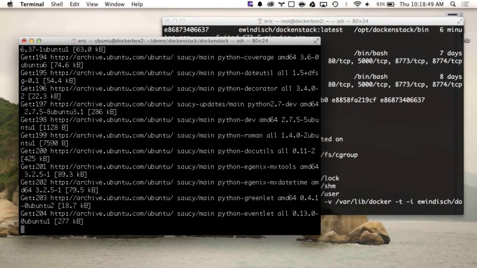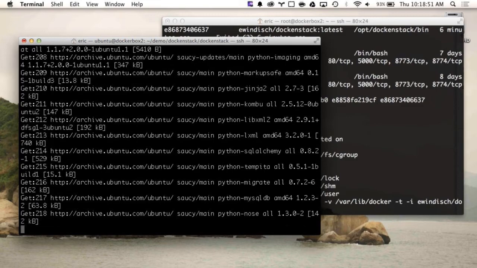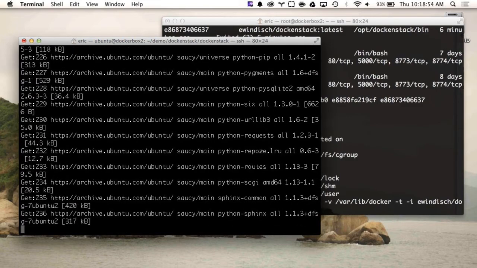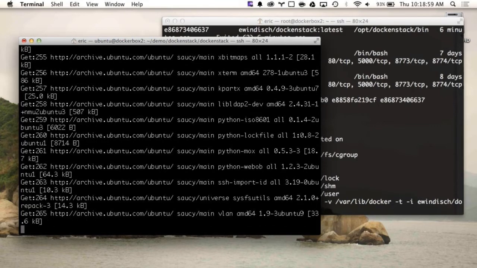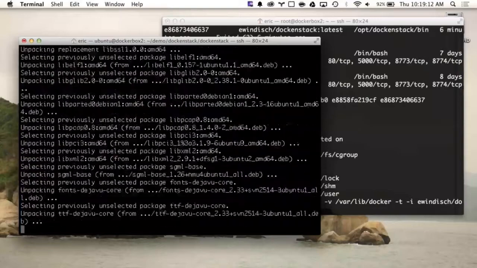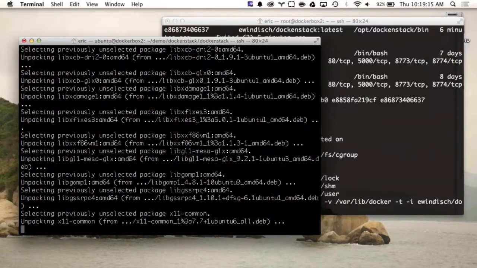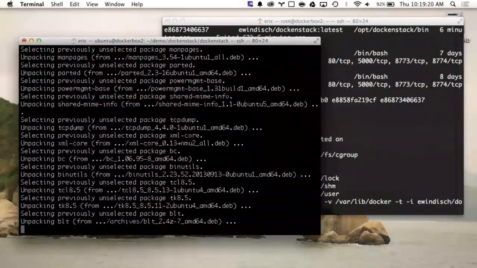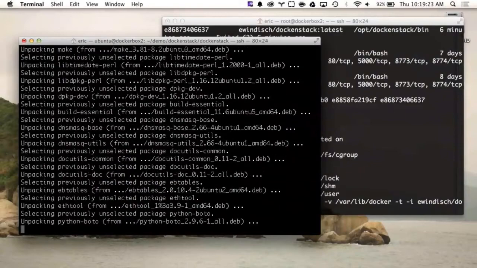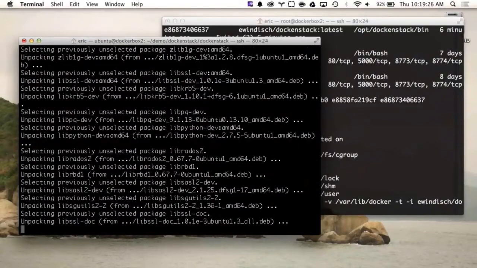Some of those factors are things that have been updated since the image was built. So for instance, the demo I'm going to do today is a little bit of a cheat, in that instead of running this image that we're building right now, we're going to run an image I built a week ago. Because I built it a week ago, some dependencies and some of the packages have changed. And when we run it, it's going to download all of the changes. So it'll download the deltas, which is why for me it took about 8 minutes to run the image instead of 5 minutes, because it had to download a couple of things off the internet.